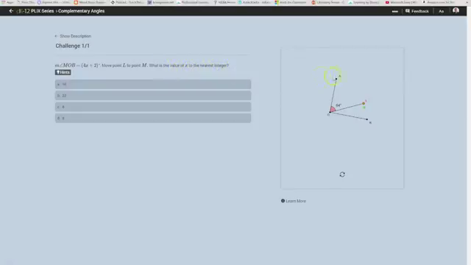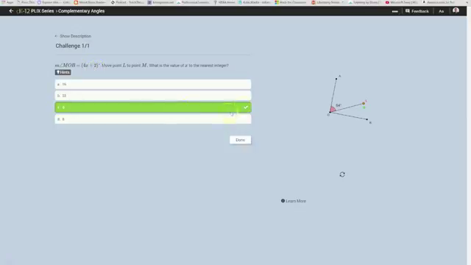So if I look, I know that my angle AOL is 64 degrees. I know that these complementary angles would add up to 90 degrees, so that tells me that angle MOB would have to be equal to 26 degrees. So I know that 26 degrees here is equal to 4x plus 2. So 4x would be equal to 24 degrees, so x would be equal to 6. And if I select that, I can see that I indeed got that correct.